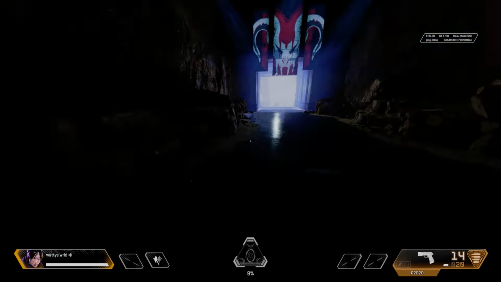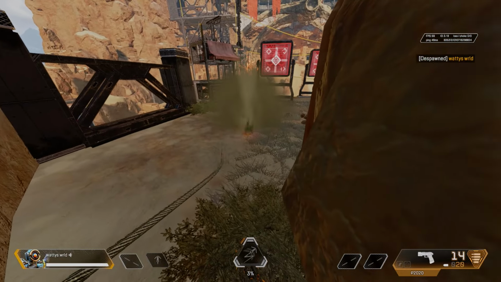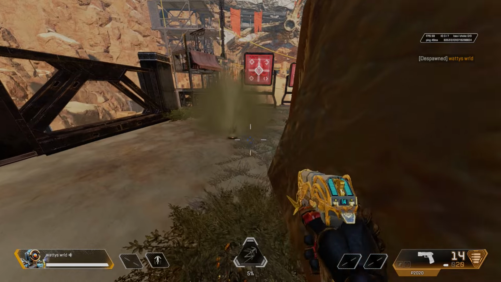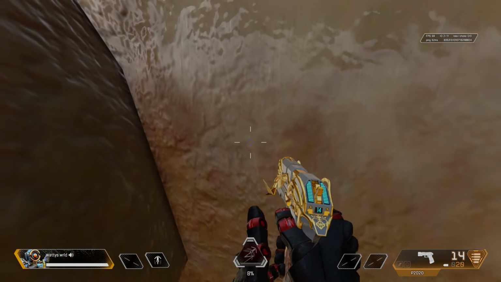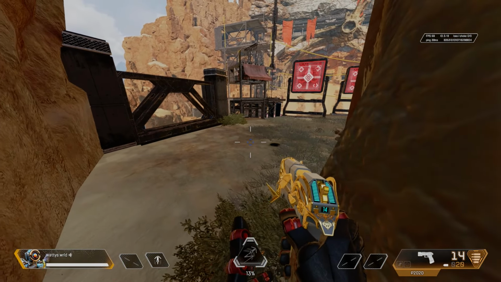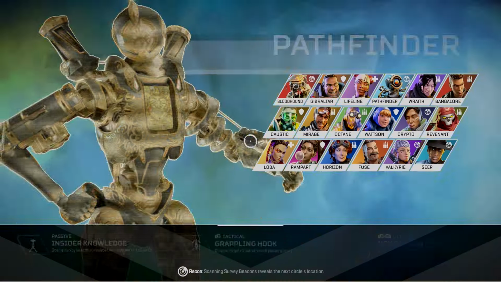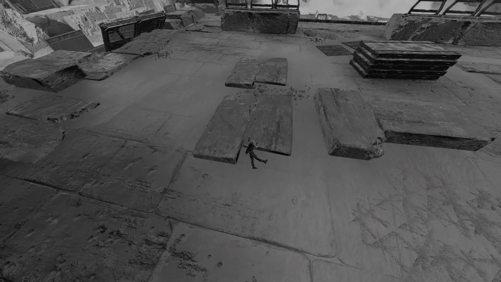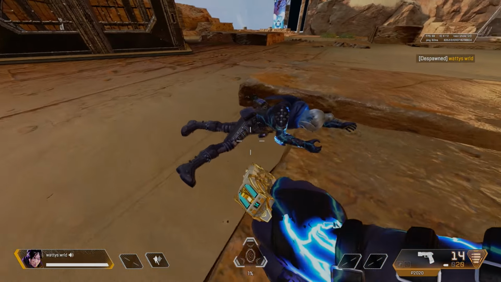Alright, so no longer can you actually do... Alright, yeah, no, you can no longer unlock third person. I don't know what happened, but as you can see, I'm stuck in this corner now. Alright, so here we go. Here's a good third person view of the skin.